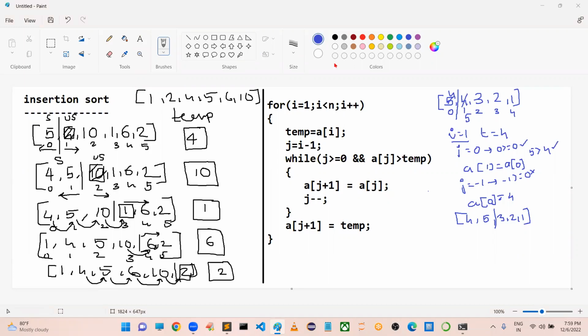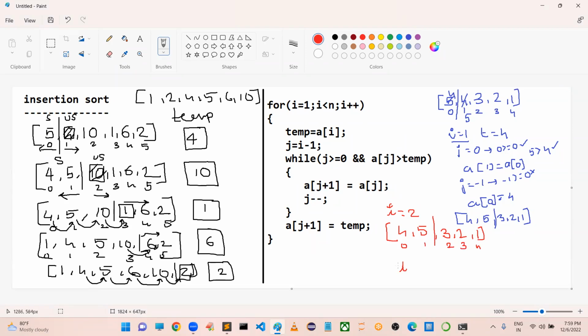Right, sir, let me take the second iteration. Sir, now what will be the value of I? Your I value will become 2. Sir, now what is my list? Sir, already 4, 5 is there. Okay, so 3, 2, 1 is there. Okay, 0th location, first location, second location, third location, fourth. Up to this division is there.